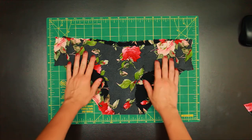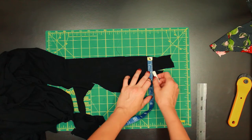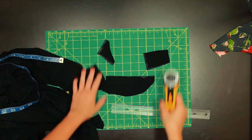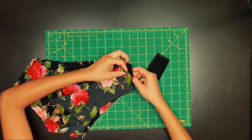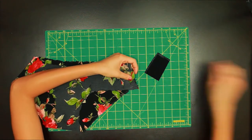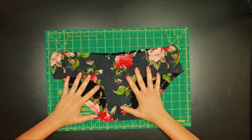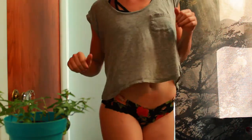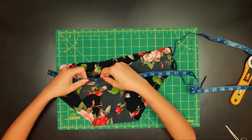When everything is cut out, fold your pieces up so that it looks like underwear — right sides together — pin the sides and sew it up. Before sewing anything I tried the pinned underwear on to see how it was fitting, and just as I suspected, the lack of stretch with the satin made them incredibly tight. So I'm going to cut out two little pieces of stretchy knit fabric and add them in at the sides so I can breathe while wearing them. I measured the side of the underwear for length and guesstimated the width — it came to three by two inch squares. I cut them out, pinned them in between the sides, and sewed it together. When I put them on, they actually fit.